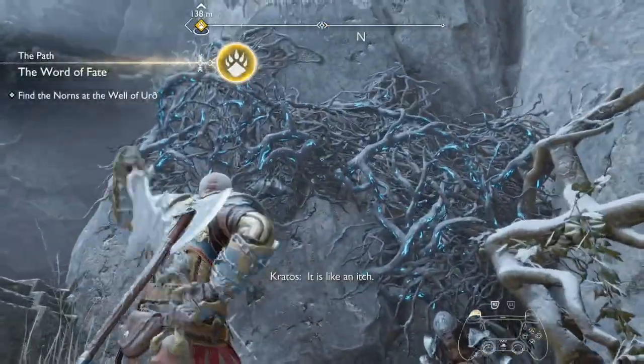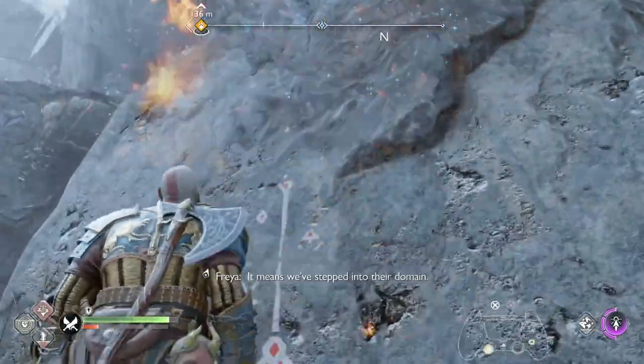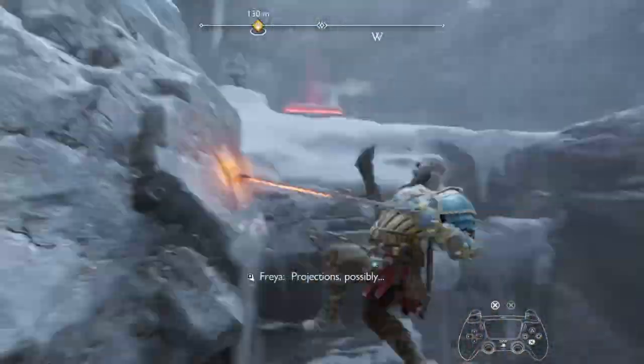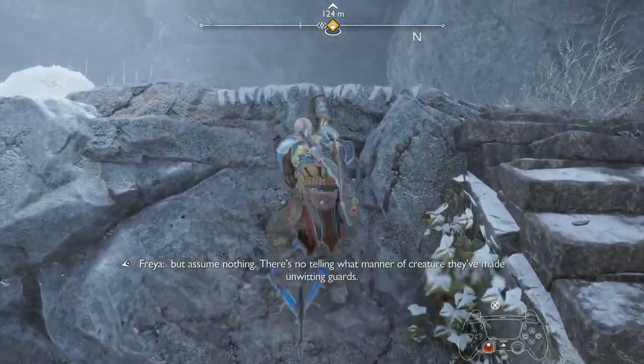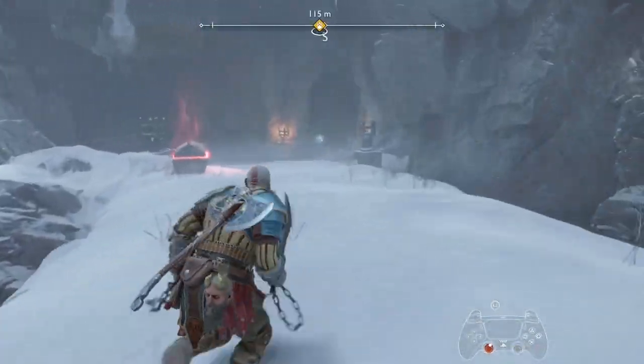It is like an itch in the mind. It means we've stepped into their domain. Be ready for anything. Illusions, projections, possibly. But assume nothing. There's no telling what manner of creature they've made unwitting guards. Delightful.